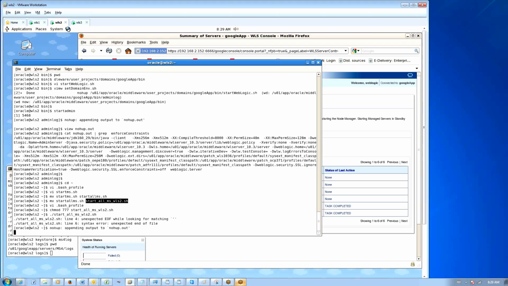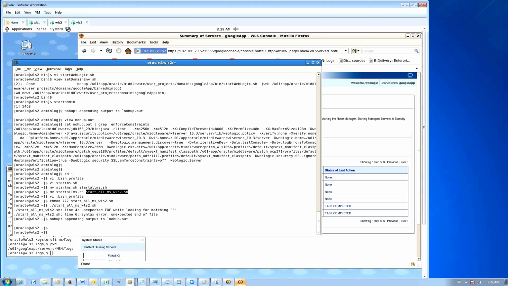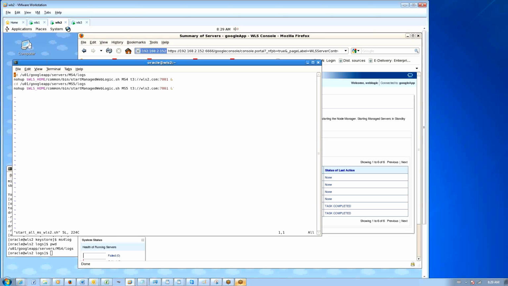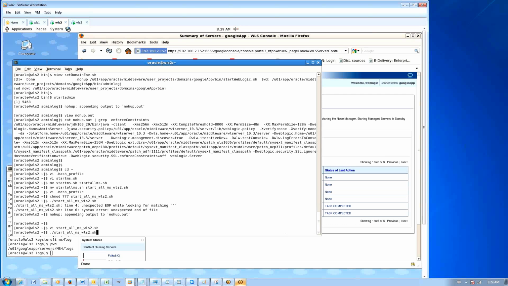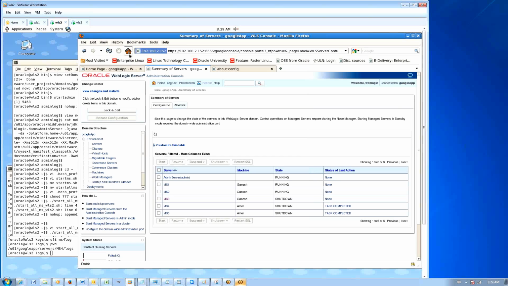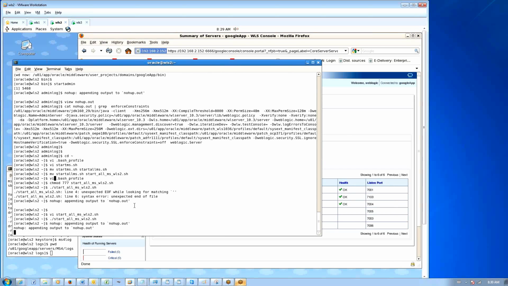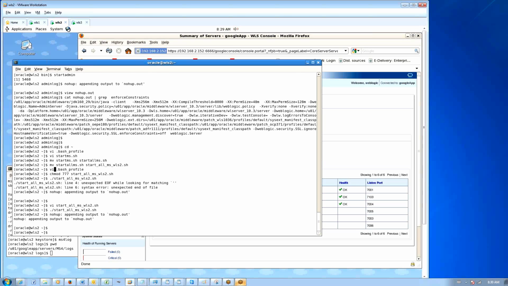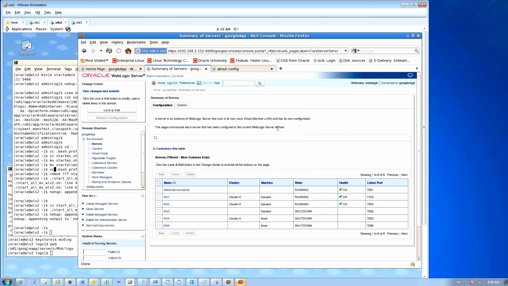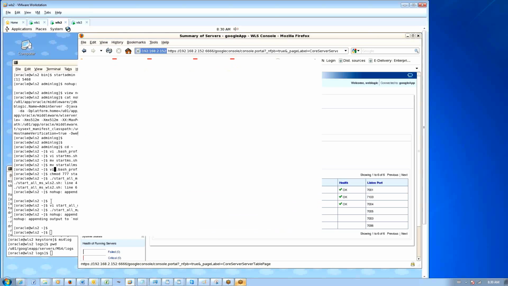Okay, some syntax error. The single quotes or something? Yeah, let me see what it is. Oh, okay. It's okay, you don't have to refresh. Why are you doing that? Just simply start again. If it is already started, it won't make a difference, right? Okay. Nothing changed here in the status, so I don't know if it's running or not.